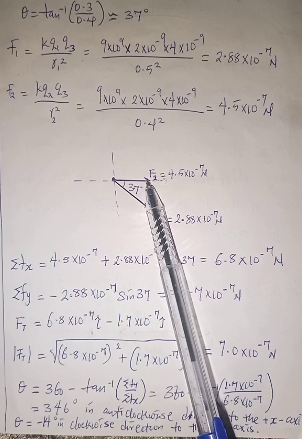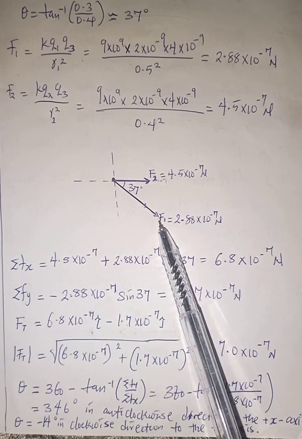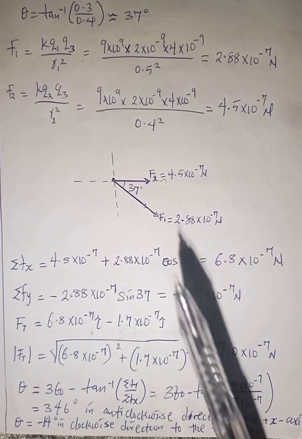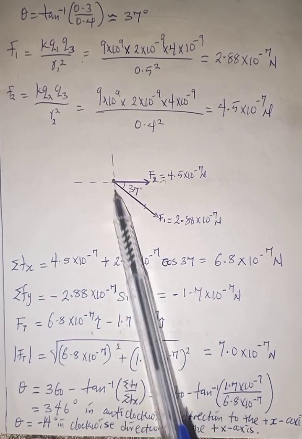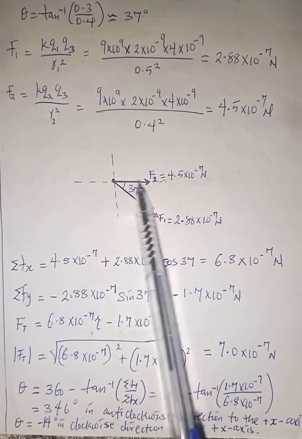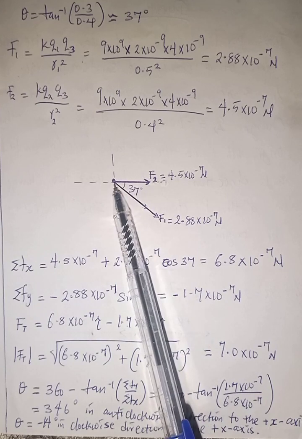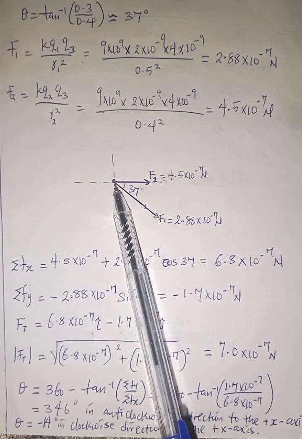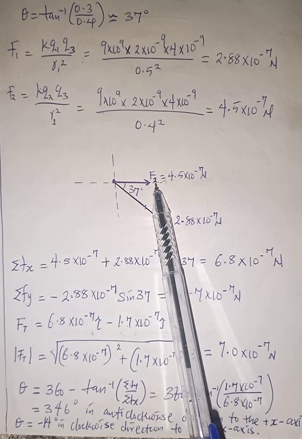Remember, we have these two forces, this and this. That was F2, and that was F1. So I just brought out only the forces because that is what I want to resolve. You draw a horizontal line and a vertical line. So here is the first quadrant, second, third, and fourth, or this side is the downside, upper side, left-hand side, right-hand side.